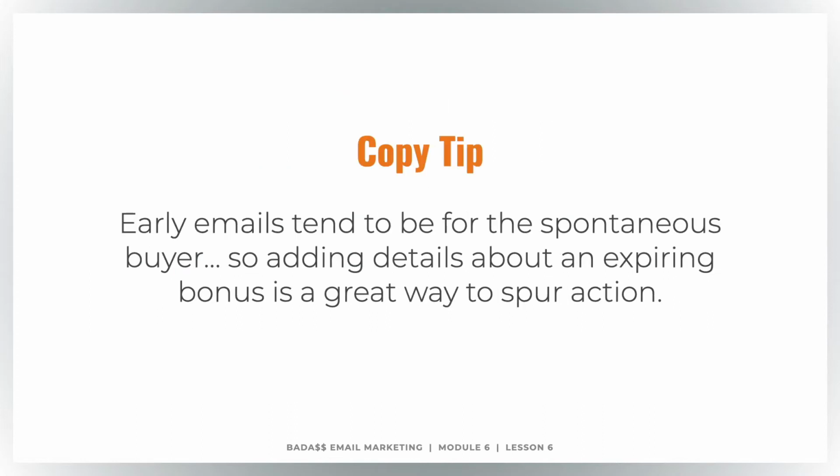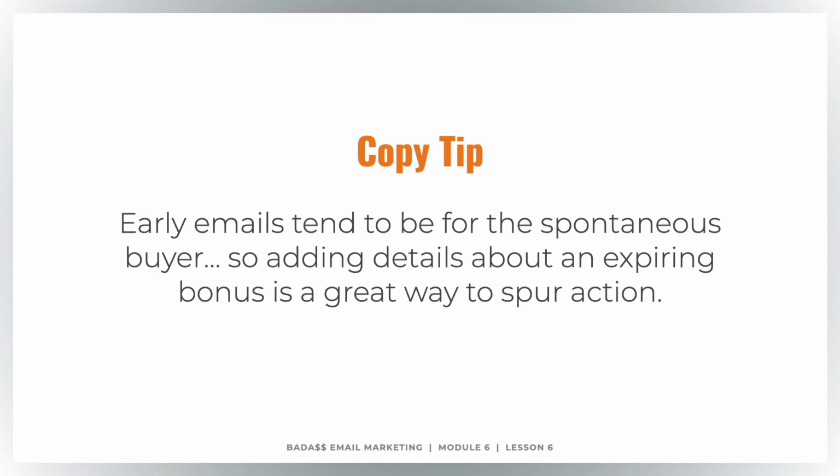Now, the copy tip here is that early emails generally in a launch tend to be for the spontaneous buyers. And what I mean by that is people who are going to click buy from that first email tend to be people who've already made up their mind or are very close to. So add a little bit of urgency by talking about an expiring bonus. Like if you have a first day bonus, it is a really great thing to add that into your value load email so that the people who are spontaneous but not quite decided will say, oh yeah, I want to get that bonus.